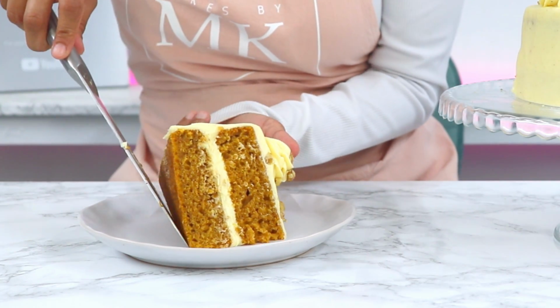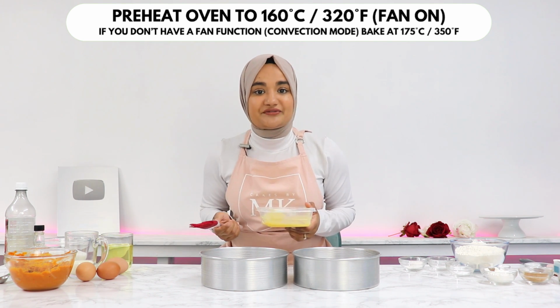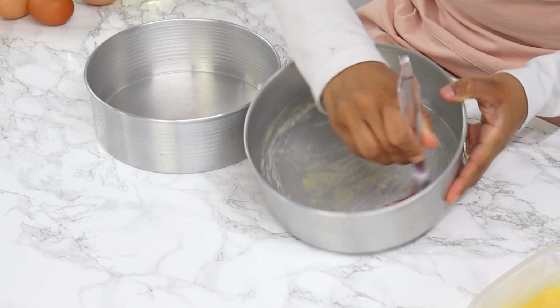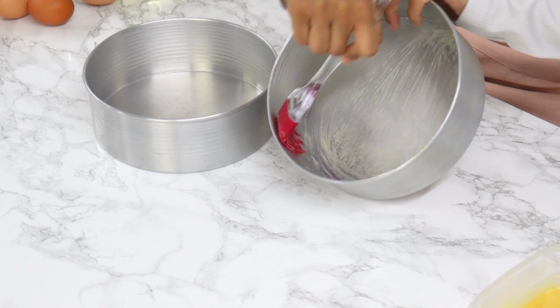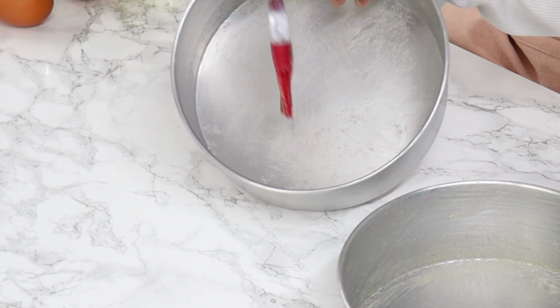So to start off, you want to preheat your oven to 160°C or 320°F with the fan turned on, also known as convection mode, and grease or line 2 8-inch cake tins. As always, I'm using my homemade cake release. If you guys haven't tried this before, you absolutely have to give it a go.